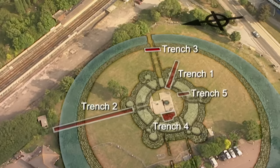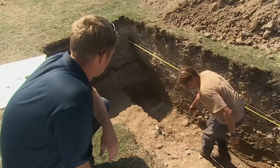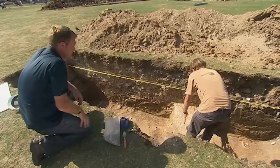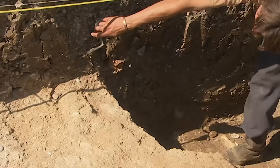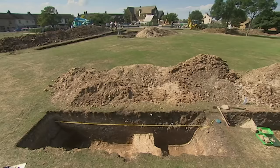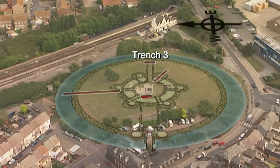Matt has had a complete change of direction in Trench 3 and has entirely revised his interpretation of the corridor walls. There's a huge cut coming straight in down there, coming up in a straight line. What he thought was a wall he's now not convinced by, because on the other side there's another big cut. His current theory: this is no longer the wall itself - this is the path in between, straight up to the middle of the rotunda. So there were walls coming across each way, but both walls have been robbed away. The direction and size of this corridor means they can now say with confidence that the castle faced the west, looking down the high street.